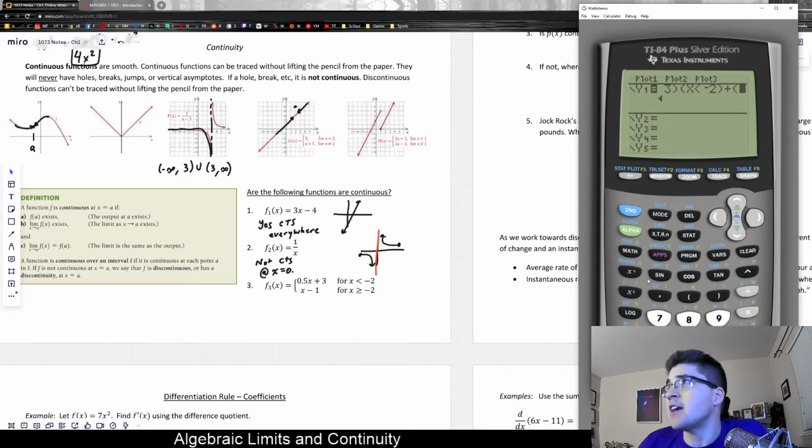Then for the second piece, we want it to graph x minus 1 when x is greater than or equal to -2. Same deal: type the first part in parentheses, second part in parentheses, test math, is greater than or equal to -2. Hopefully this will work. Then we can just say graph, and it should graph those two individually. So what I can see is I have a line on the left. That line has a slope of 1/2.